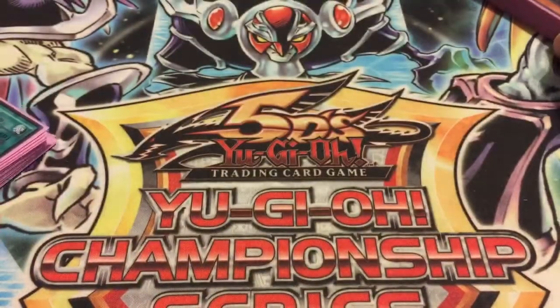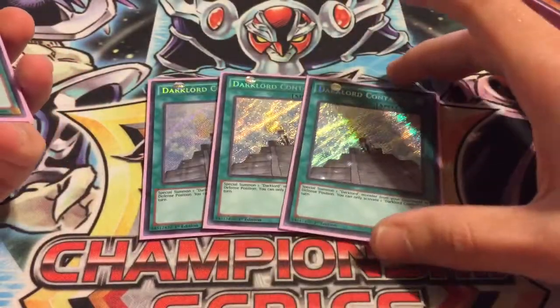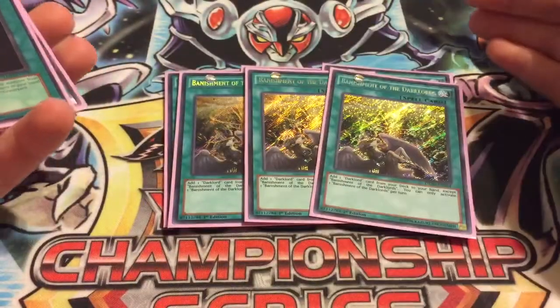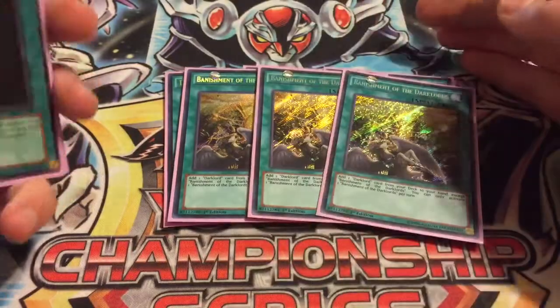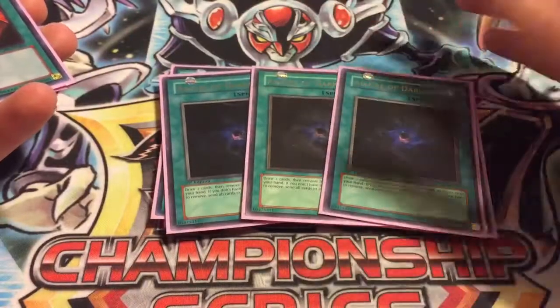That's it for monsters. On to the spells, we got triple Darklord Contact. This is your Monster Reborn in the deck, just lets you special summon a Darklord from the graveyard in defense, so pretty good. Triple Banishment of the Darklords. The Rota for Darklords, add a Darklord card from your deck to your hand. Pretty straight up, pretty good. Triple Allure of Darkness.